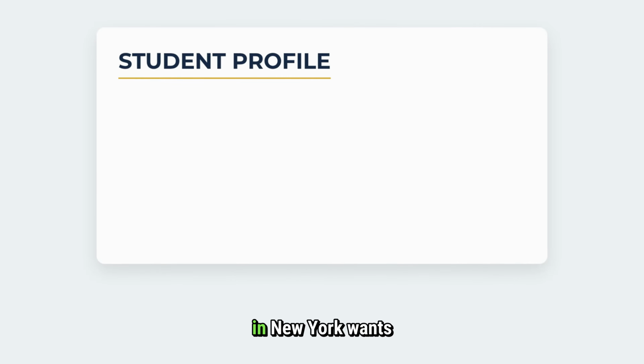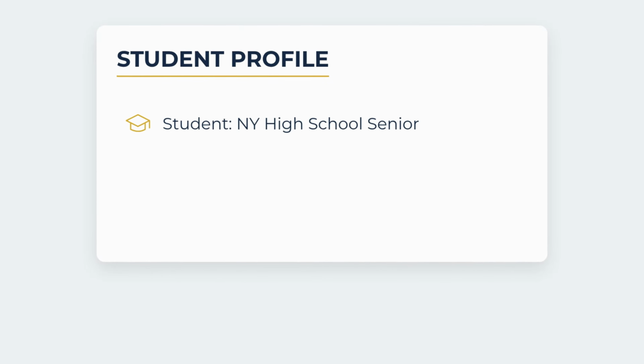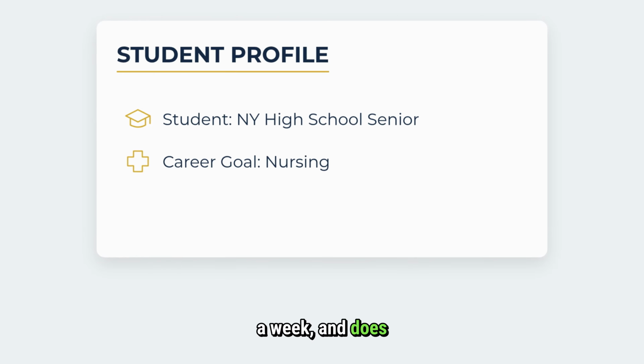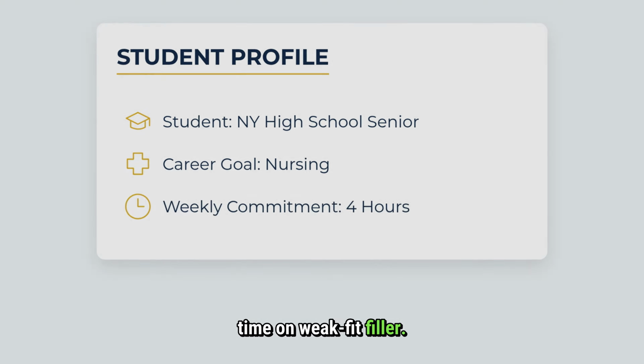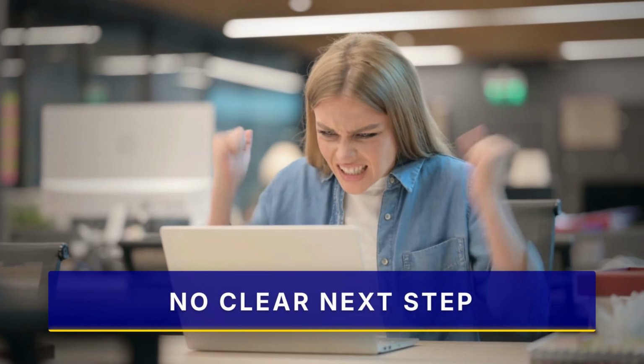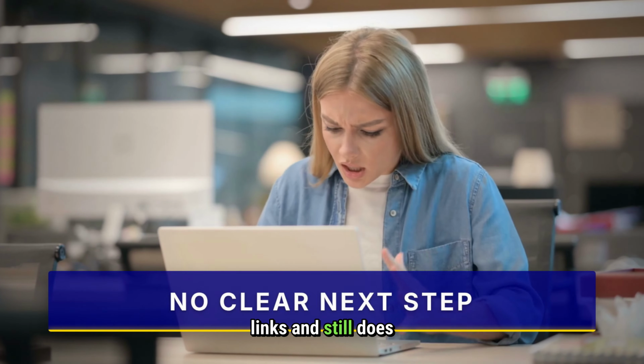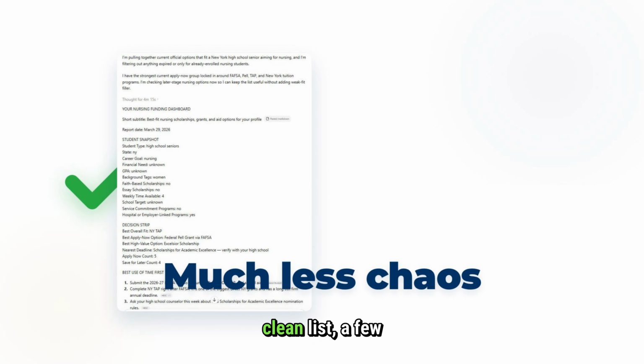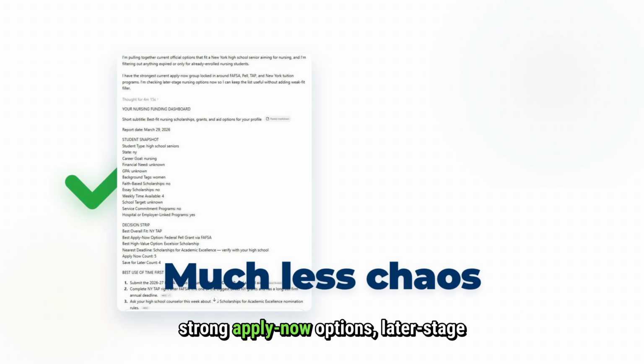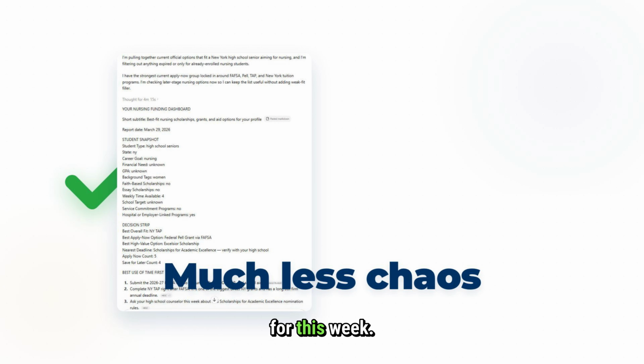Let's say a student in New York wants to go into nursing, has about 4 hours a week, and does not want to waste time on weak fit filler. Without a clear workflow, that student keeps collecting links and still does not know what to do first. With this prompt, the result turns into a clean list, a few strong apply now options, later stage options saved in one place, and a plan for this week. Same goal, much less chaos.